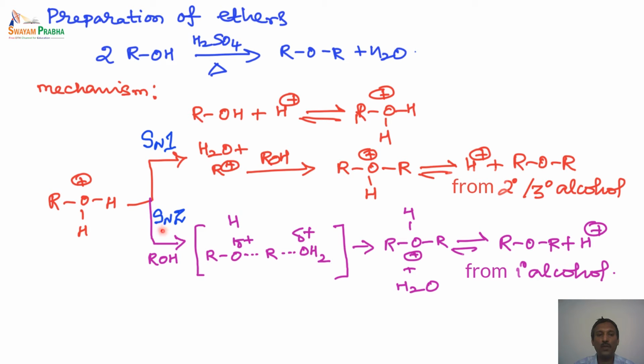If we go by the SN2 mechanism, this intermediate actually reacts with the alcohol in a rear side attack, with the next step being the same. Instead of water being removed in the first step as in the SN1 mechanism, in the SN2 mechanism it is removed in the next step to produce the corresponding oxonium cation. This loses a proton to produce the ether. So this is the process followed for ether formation from primary alcohols.